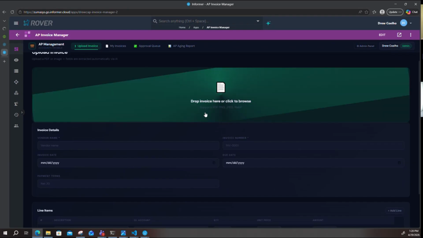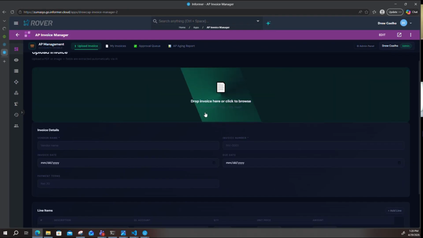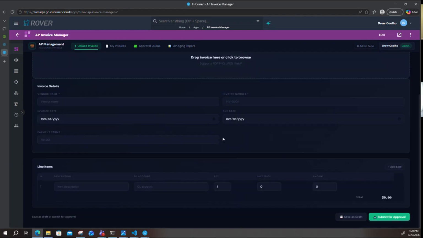Yeah, if the GL account was wrong, I would go in and change it manually, and then the AI would learn from that. So next time, if the description was the same, it would put in the one that you changed. And it already works that way.